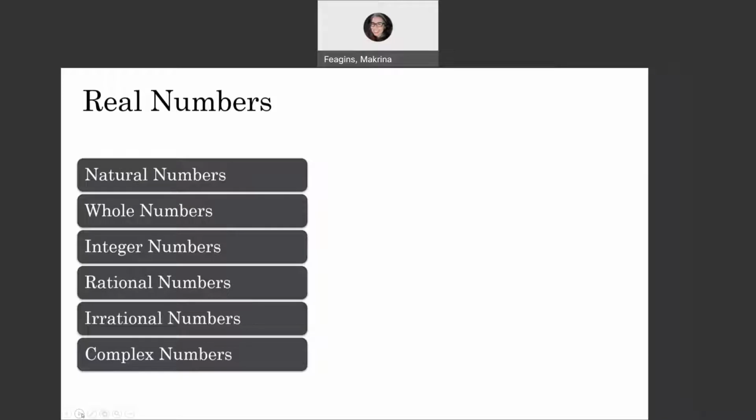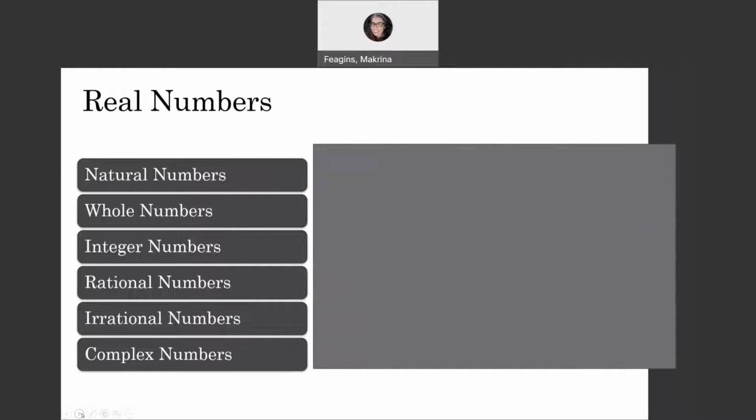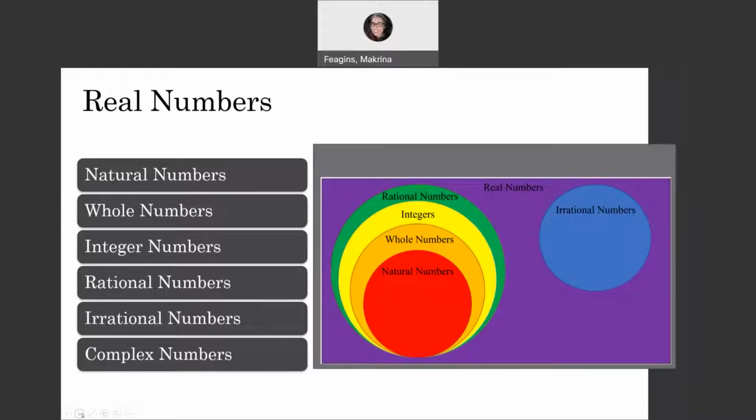So to begin, the real numbers are a very interesting set of numbers. It covers all the numbers that we use with our fingers, plus the negative numbers. If you can think of credit and cash, credit would be the negative integers, and cash is your positive. The rational numbers are those that we can symbolize as fractions. You see the prefix ratio in that. That's because there's a fraction. And irrational is totally opposite of rational.